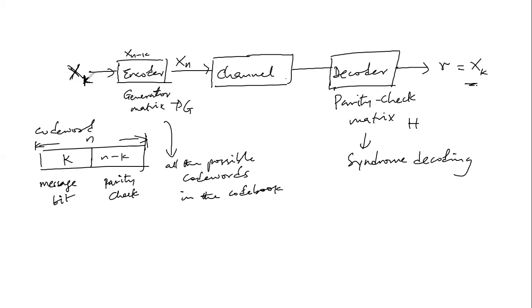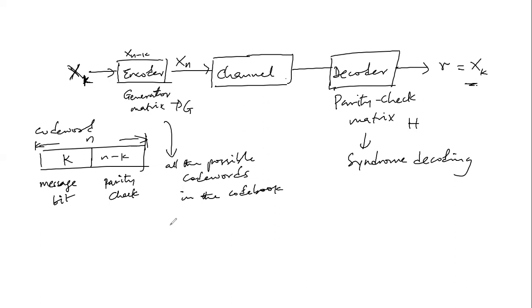And once we do that, then we are done, because when the syndrome is 0, it means there is no error in the received message or sequence. But should there be error, then it means that what was transmitted is not what was received. Because let's say, okay, I'm just giving a brief background.